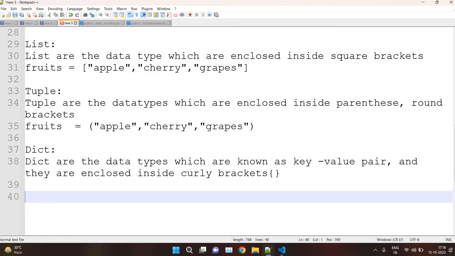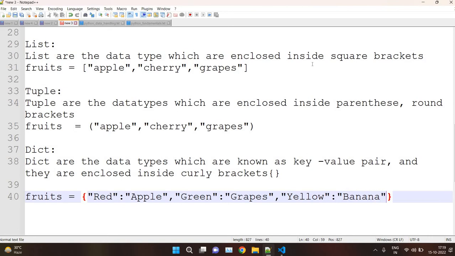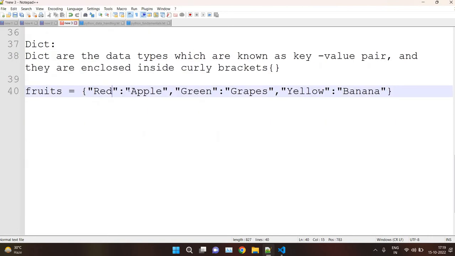Like we have colors is equal to curly braces, and then red colon apple, green colon grapes, then we have yellow colon banana. Basically, red is a key, apple is a value, green is a key, grapes is a value, yellow is a key, and banana is a value.